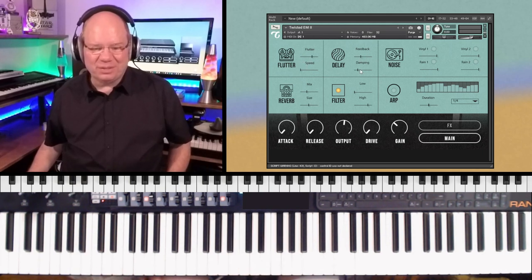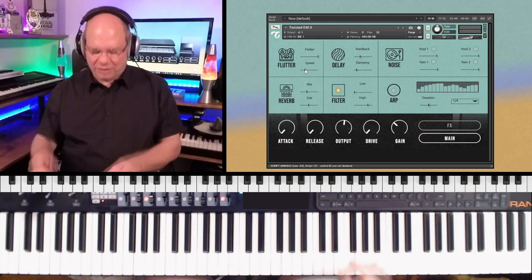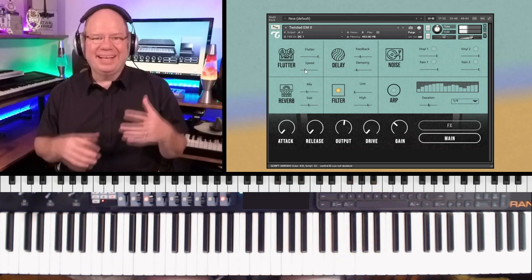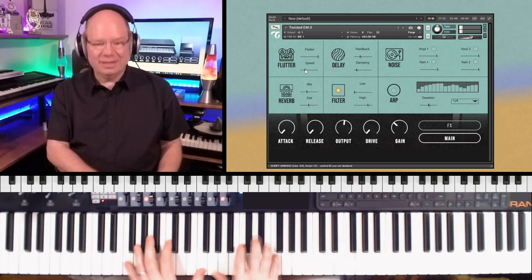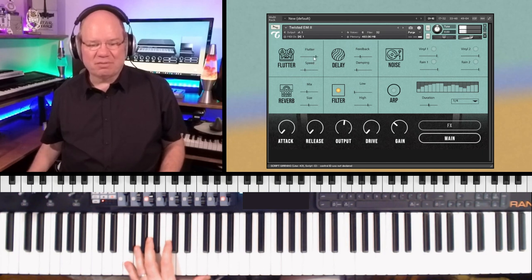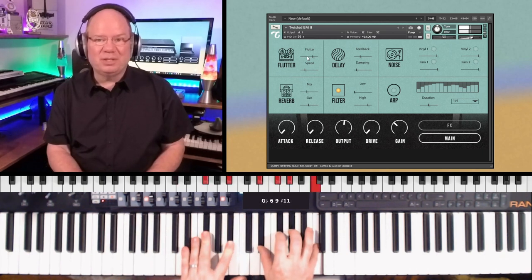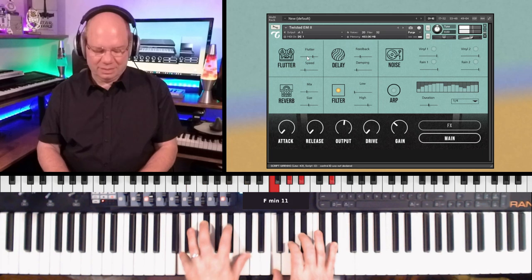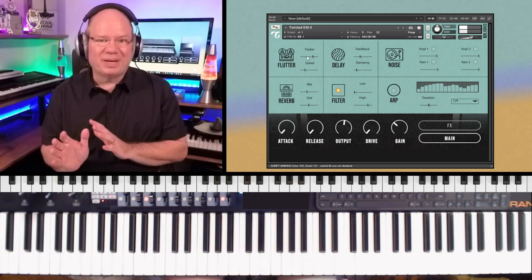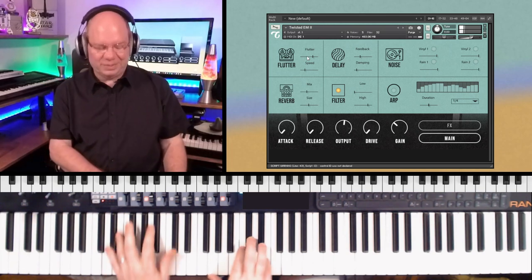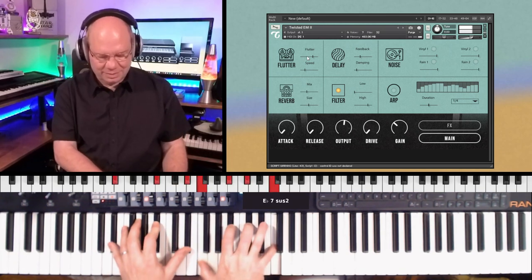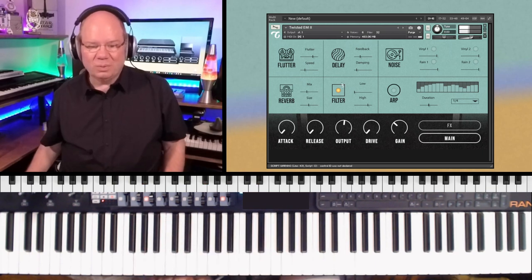And this tape thing, the flutter thing, is just kind of an interesting feature. So you can just take that depth all the way over and give just a little taste of the flutter. It just kind of twists it a little bit. I remember that from Radio Shack. Remember Radio Shack? The tape decks would always play at a different speed. The motors would run at a different speed. So when you put it in a regular cassette player, it would be all warped and crazy. Well, yeah, you can just get some crazy things with this.